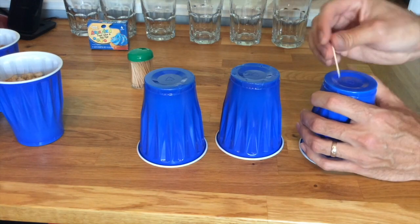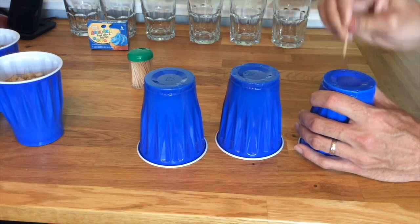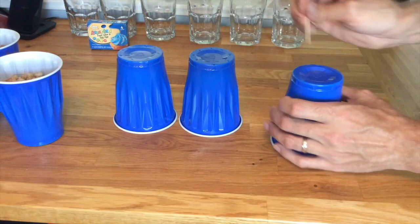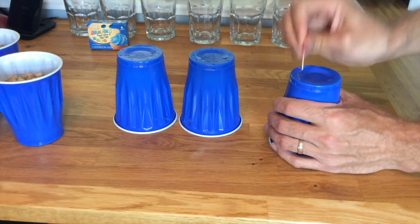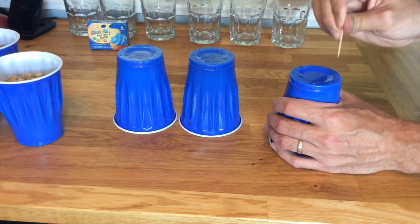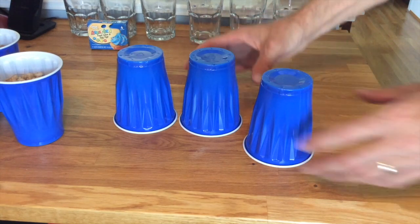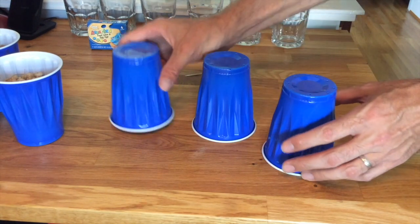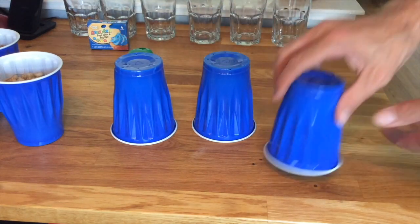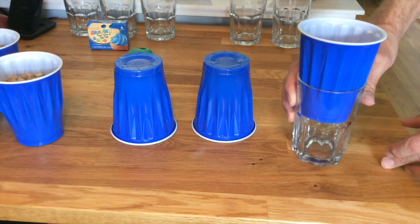This is so the water can drain out. You've got to be careful with the toothpick because it's pretty sharp on one end. We want to put holes in the cups and not in fingers, so get an adult to help you with this. It can be a little tricky, but if you need to find something different to use to poke holes, that's okay. Also feel free to just follow along and watch this project — you don't have to do it for yourself.